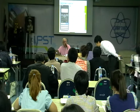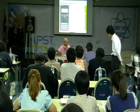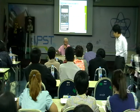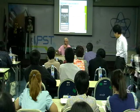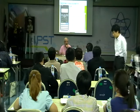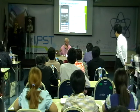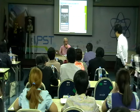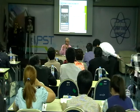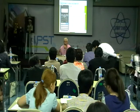For students just starting to learn about algebra, though, this is very powerful. 2 alpha A is 2 times A. Some students, I've seen many students in the early part of secondary school who say, if A is 5, 2A is 25. 2, 5. Or some students say, if A is 5, 2, 5 is 7, because they add them. But the calculator knows that 2A means 2 times A.